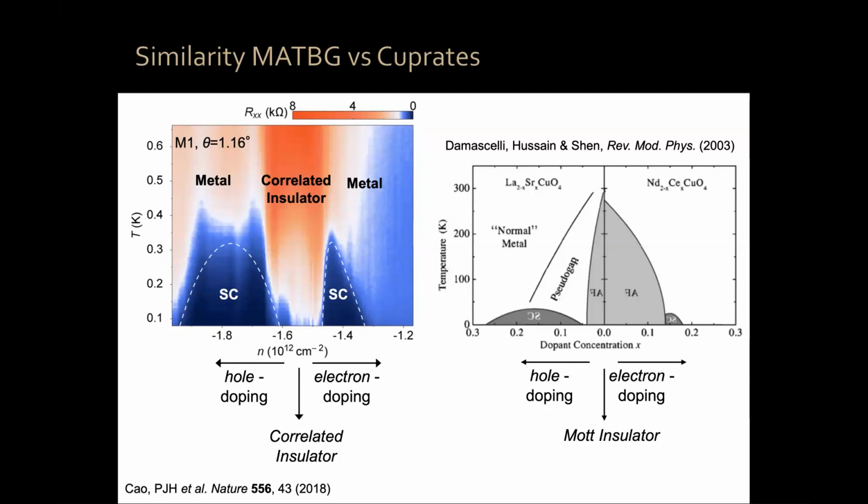Now, there are many similarities, but also many differences. Okay, so I don't want to push this analogy too much. There are many differences between these systems, starting from the basic lattice structure, right? One is a square lattice, the other one is honeycomb, etc. There are many different topological properties, there are many differences between these systems.